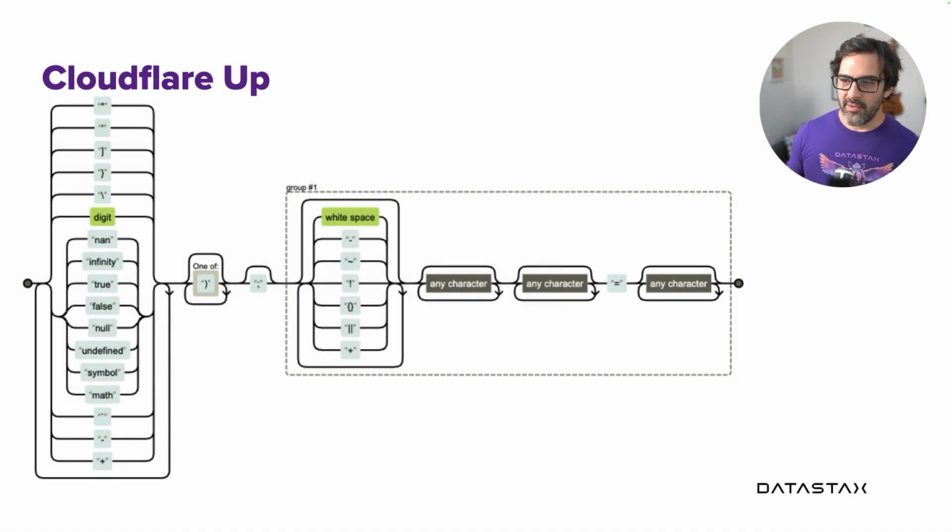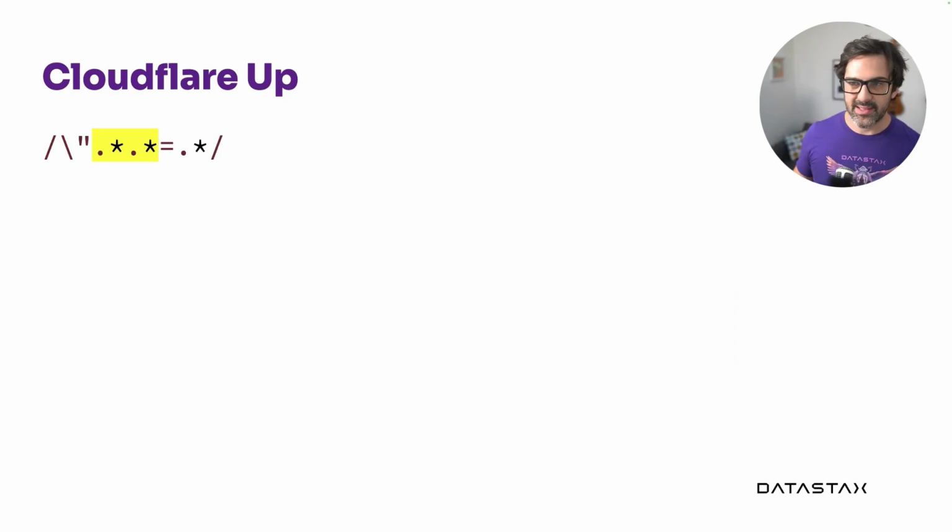And so if we consider all these bits that we can kind of knock out, these three sections in the middle, and if we just simplify this first part by picking one of the strings to look at rather than looking at the enormously long thing, then we actually break this whole thing down into this regular expression, which is easier to look at, although it doesn't do the same thing, but fails in the same way, and that's important. And so here we have a quotation mark followed by dot star equals dot star. And our issue here is this dot star. That means any character, any number of times, twice.